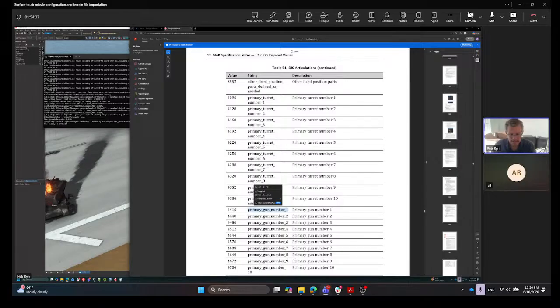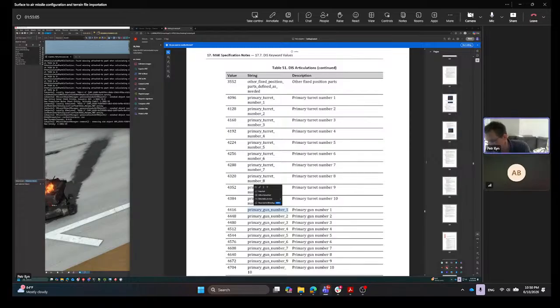The comment has to be just on the geometry for the gun barrel. If you have a secondary one, you can use primary gun 2. If you have a second weapon, a machine gun or something that you want to elevate, that will also work on the parts.